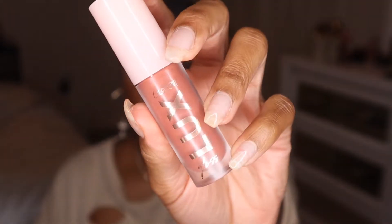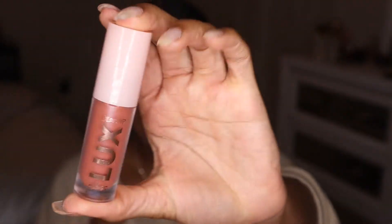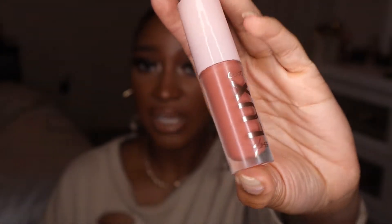So this is what the packaging looks like, and this is what the actual lip gloss looks like — it's a nice little chubby size. It definitely reminds me of some other lip glosses on the market. These retail for eight dollars and they currently have eight shades, ranging from super opaque cream finishes to glittery finishes. I ordered three cream-finish shades and one glittery shade, all in tones I felt would be flattering for my skin tone.